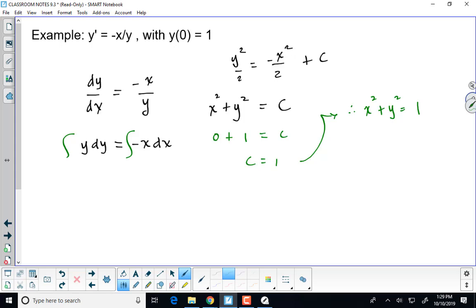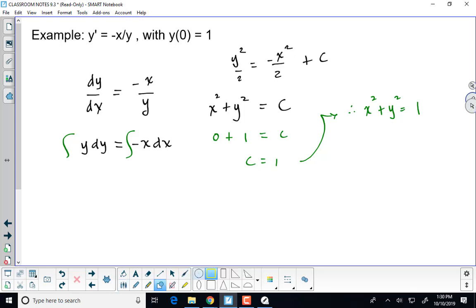You can't take the square root of the constant because I kept multiplying by 2. So then I got y squared equals negative x squared plus c, and I took the square root of both sides. You wouldn't want to do that, because then you're breaking it apart into y equals plus or minus, creating a piecewise defined function. If you do it with a minus, it will become imaginary, so there'll only be one solution anyway.